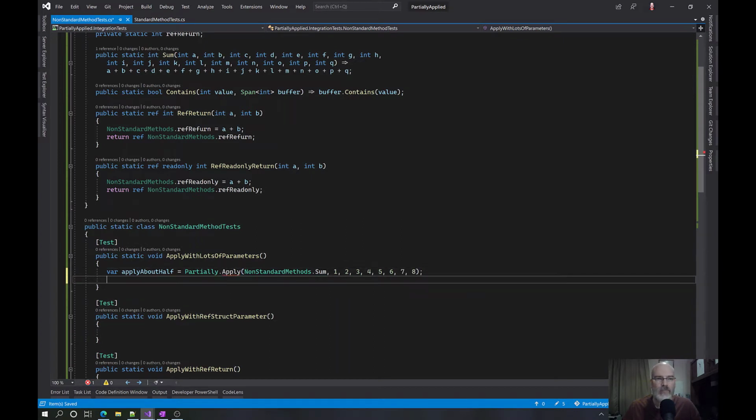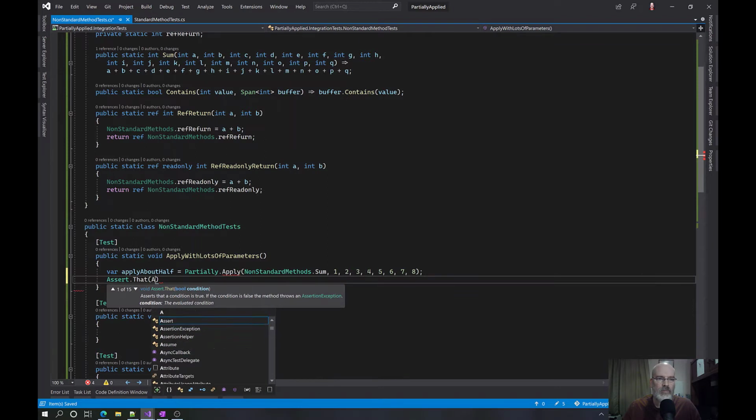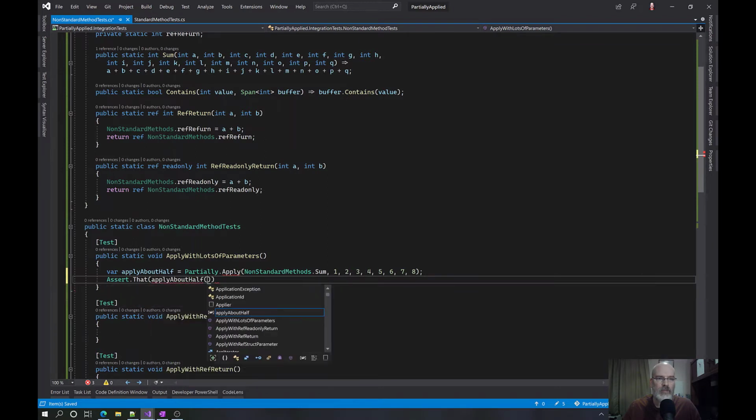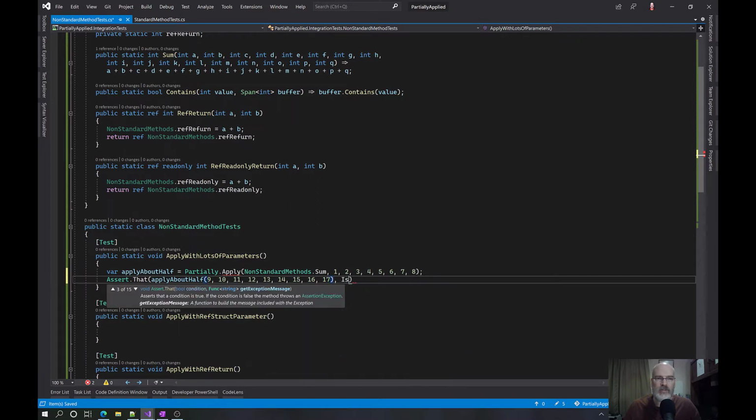Okay. And now we want to say console.out.write. No, what? Assert that apply about half, which would be 9, 10, 11, 12, 13, 14, 15, 16, and 17 is equal to, I don't know.